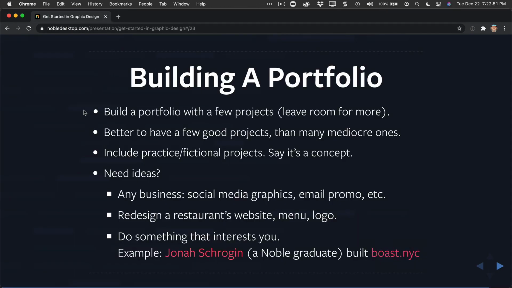But the main point is, why are you building something? You're building it for your portfolio. If it's useful to other people, great. If it's something you're passionate about, you'll be willing to create it. You'll be more authoritative about it. So it could be anything you're interested in. Design an app, build a website, look at businesses, look at what they need, and then build things that are like what they need, like social media graphics, email promotions, websites, whatever it is.